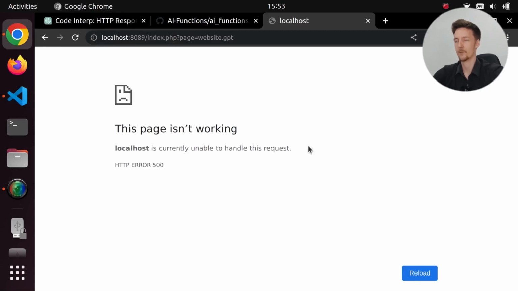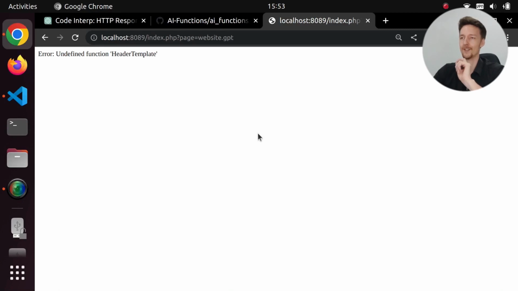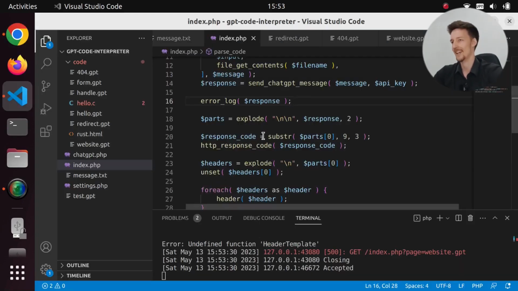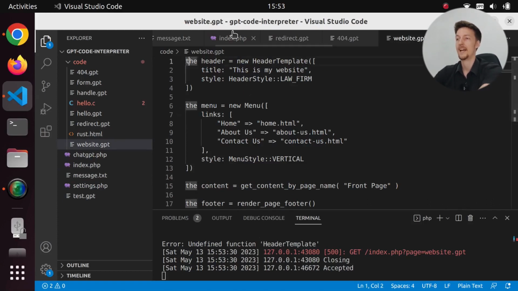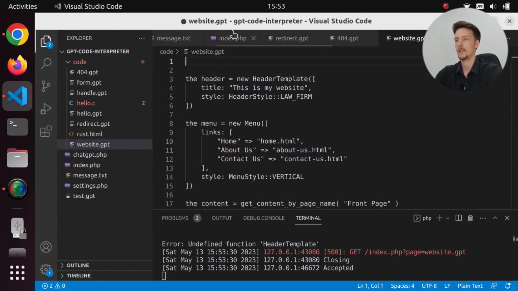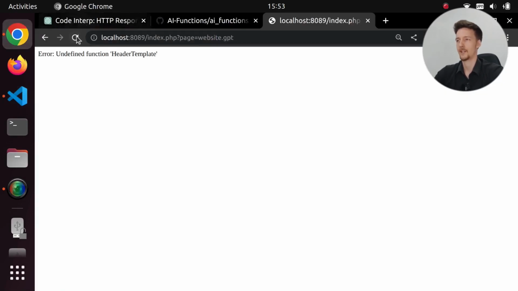So let's refresh this and see if this time it works. Error: undefined function header template. Okay, so it seems that I forgot to include my header template. So I will say include template stuff.gpt. And let's do this again. I always do these newbie mistakes. I forget to include stuff.